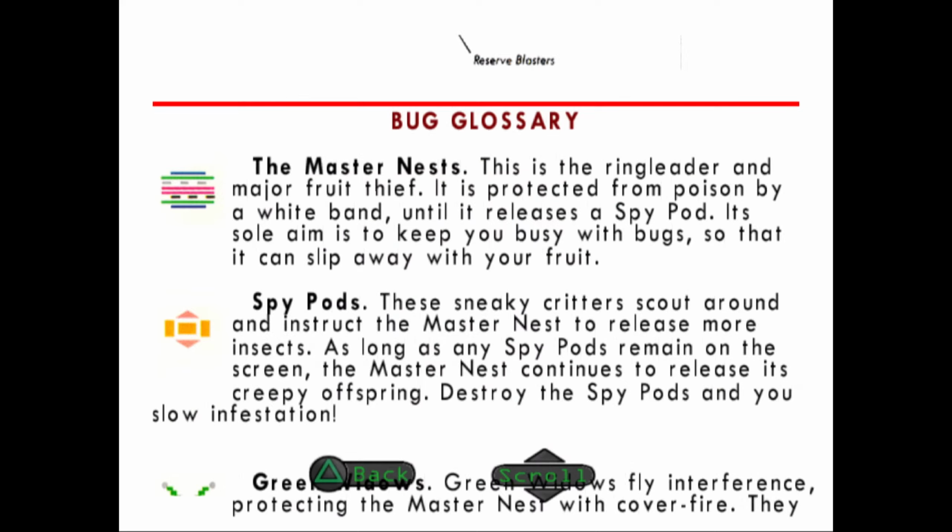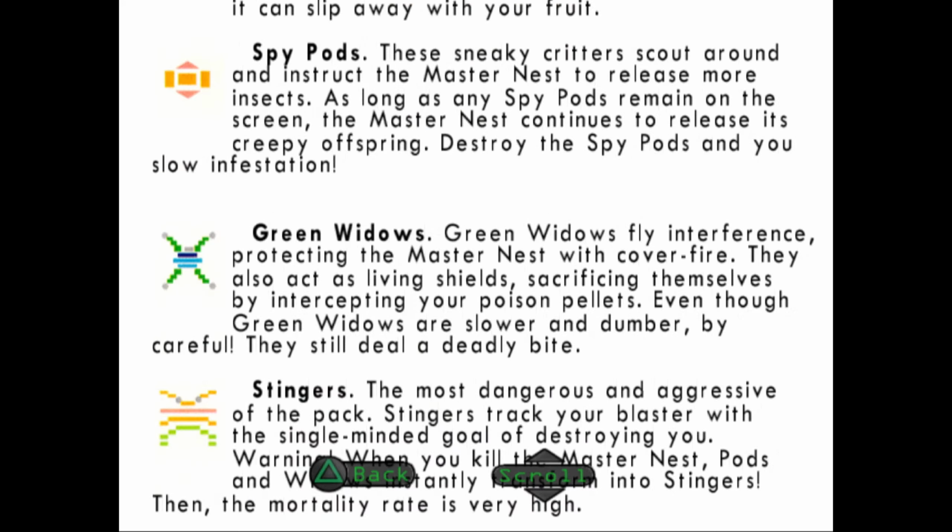Bug glossary. The master nest is the ringleader and major fruit thief. It is protected from poison by a white panel. Until it releases a spy pod, its sole aim is to keep you busy with bugs, so that it can slip away with your fruit. Spy pods. These sneaky critters scout around and instruct the master nest to release more insects. As long as any spy pods remain on the screen, the master nest continues to release its creepy offspring. Destroy the spy pods and use low infestation.